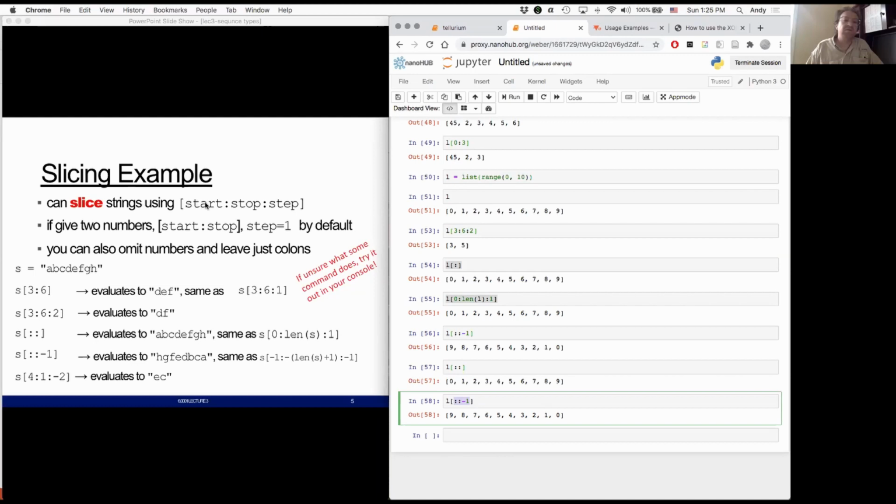And they mean start, stop, and step. As long as you have those three basic things down, start, stop, and step, you'll be able to whip out slicing really, really easily and quickly.